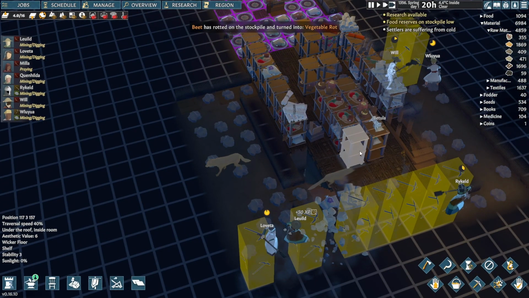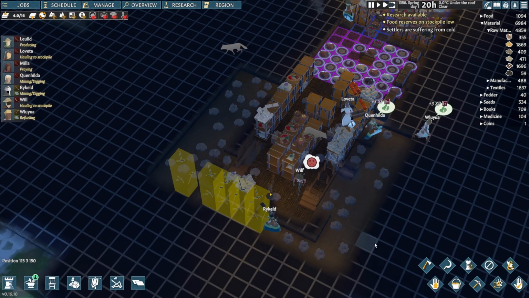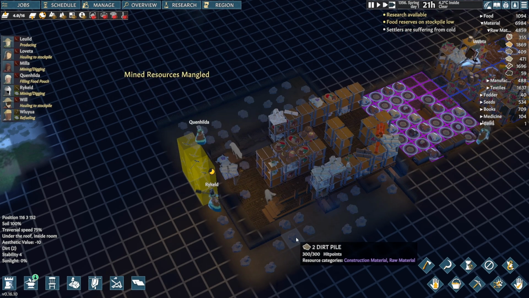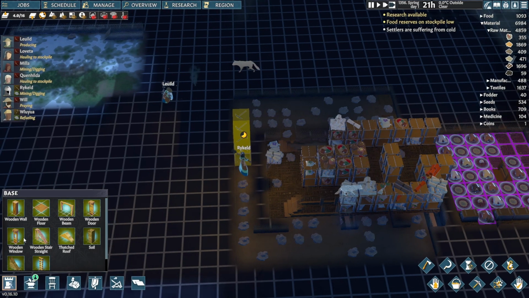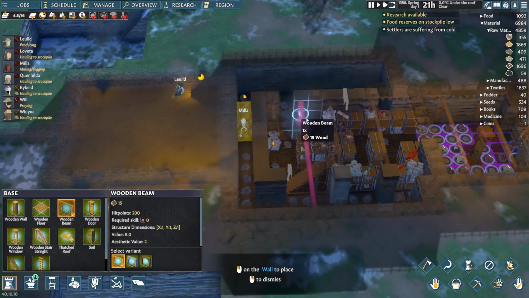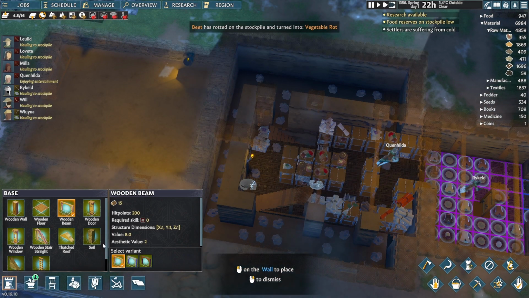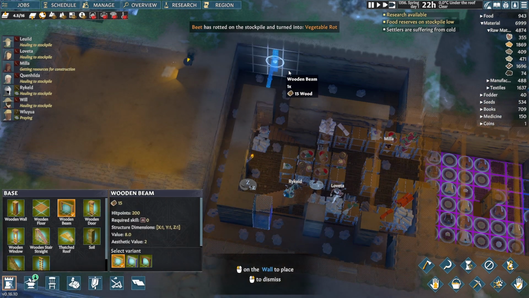I think we're good. I'm trying to see. Nothing's collapsed so far. Okay, now it's time for that beam, because I think we do want a beam here. Is it gonna be able to be a beam? Well, we'll put soil here. And then that should allow us to have a beam.